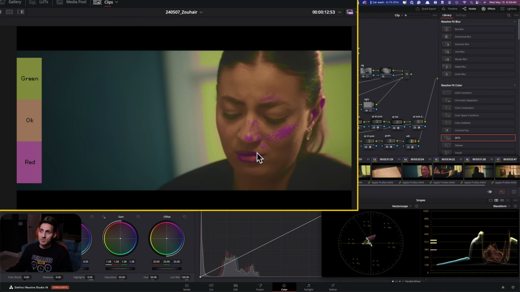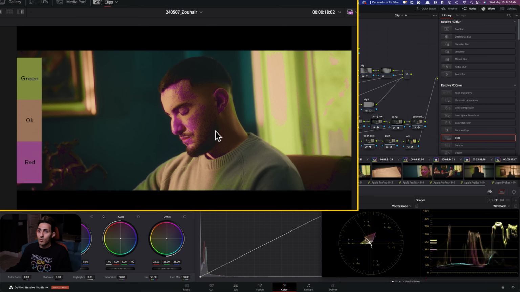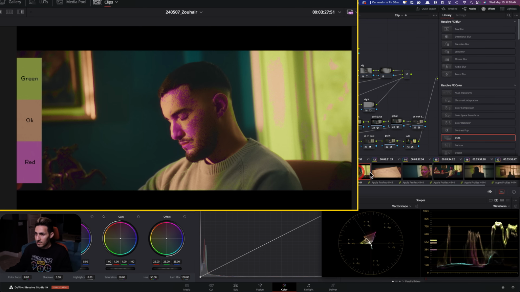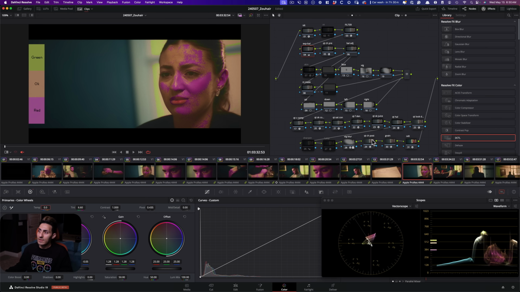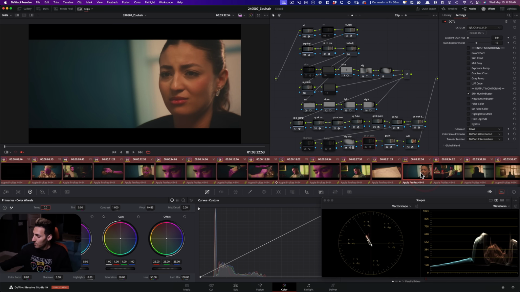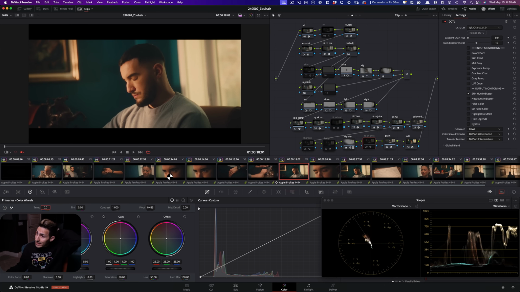See, this was way too green and now we have that magenta and that contrast. We're really making these changes to bring everything together. Same thing here, right? This needed quite a bit of work. That's why these tools are so important, man. They make your life so much easier because it's so fast.